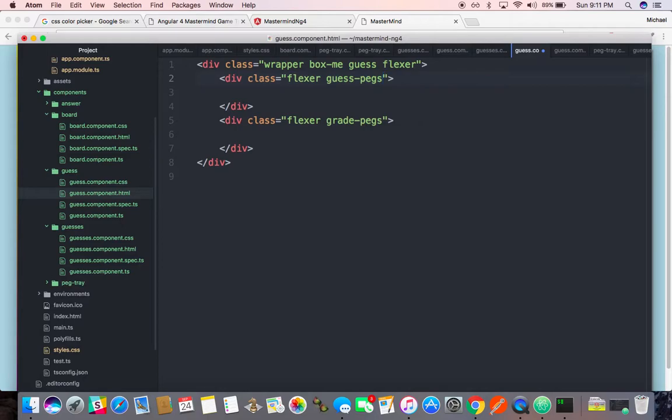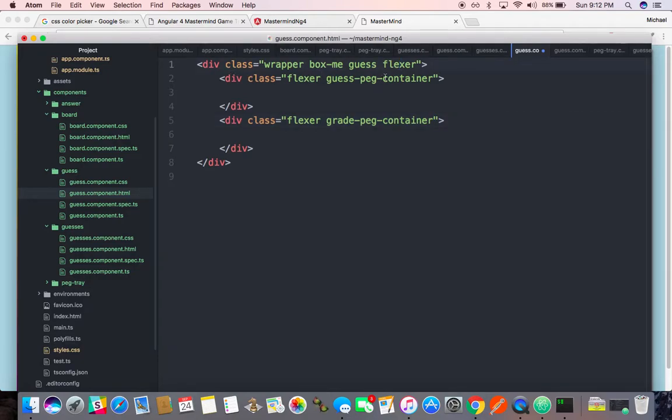Guess pegs. That thing was auto guess peg container. And this is the grade peg container. And these are flexors themselves, but they're inside of a flexor.